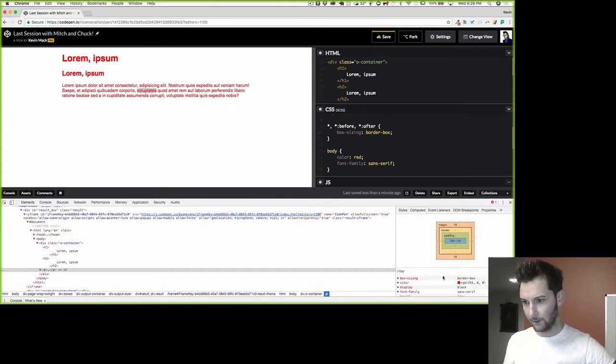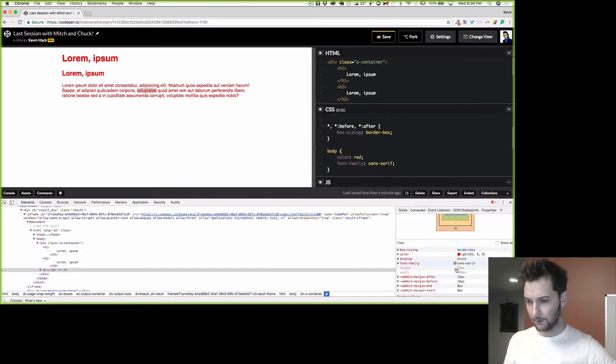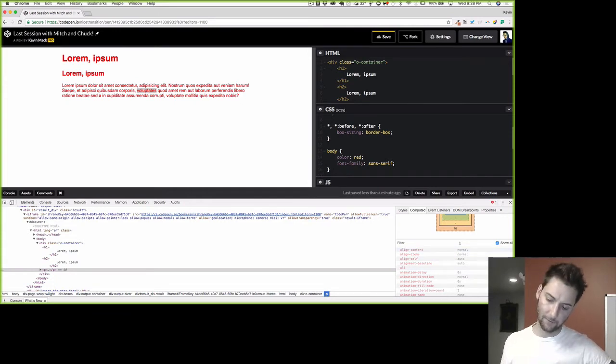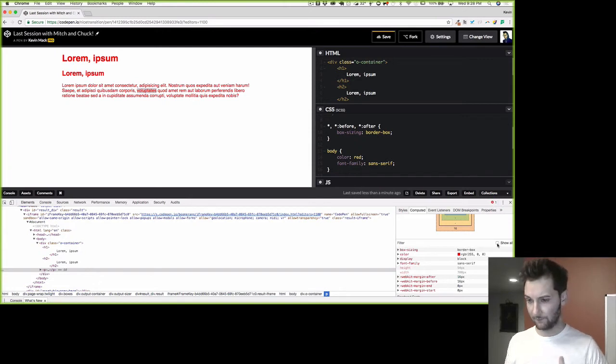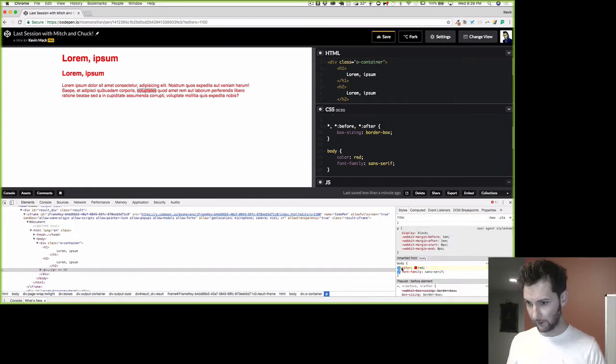So I can go to computed and I can see all these styles that are being applied to it by default. So the ones that are being defined from my browser. I can also do show all, which is going to give a breakdown of anything potential that is associated to that element and the stylings, whether or not I've defined them myself. I can click on any of these that have been defined and click on this and it will tell me where it got defined from, which is really cool.